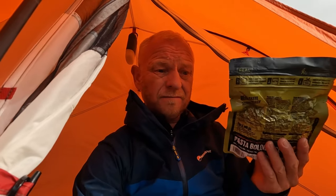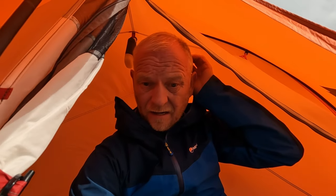The food I've got tonight - I've got a Real Turmat pasta Bolognese. I got it from a place called the Fell Store, and I had an email last week saying the Fell Store is closing down, which is a real shame - I've bought a few bits from there over the years. They were selling 35% off Real Turmat meals, so I had it for about seven quid. Got in quick before they sold out. I'm going to have a coffee now, maybe a Mars bar, and cook my food a bit later on.